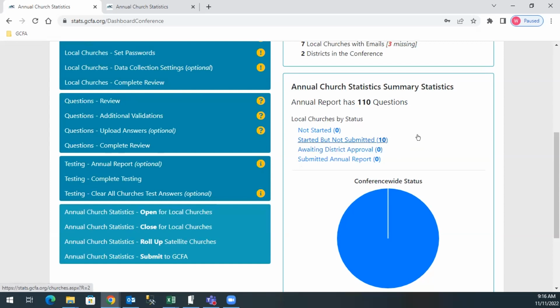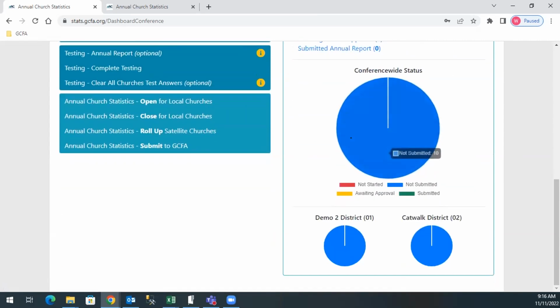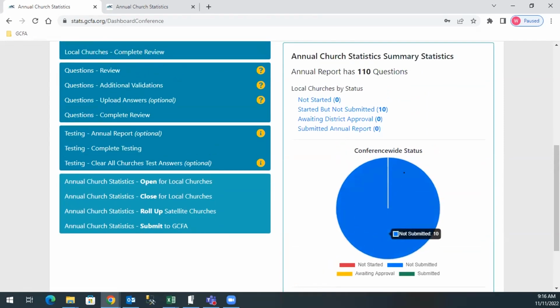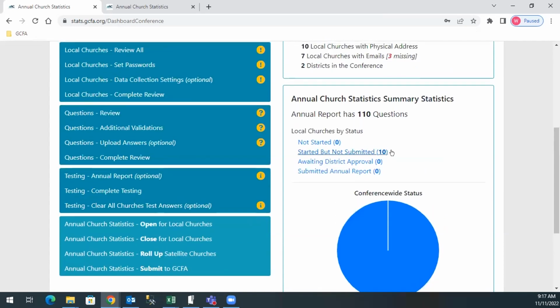We can see how many churches have started but not submitted any stats. We can see how many churches have submitted statistics as well. And scrolling all the way down, you can see we have pie charts, so a better graphic representation of the process of the churches and the activity and where they're at as well.